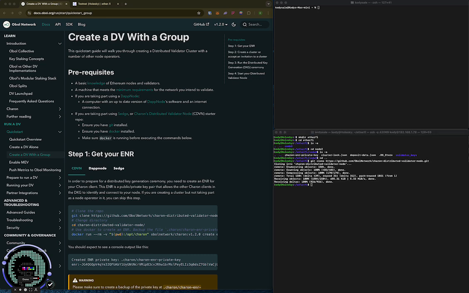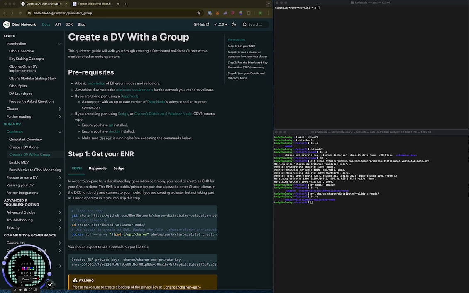Why don't I just rename that Node 2 folder and move it inside the CDVN folder. So I'll rename that. Now it's named. And I'll just move it inside the other folder. Sweet.